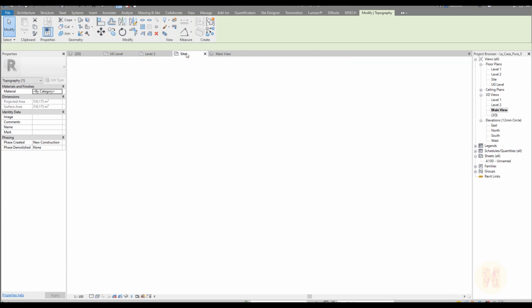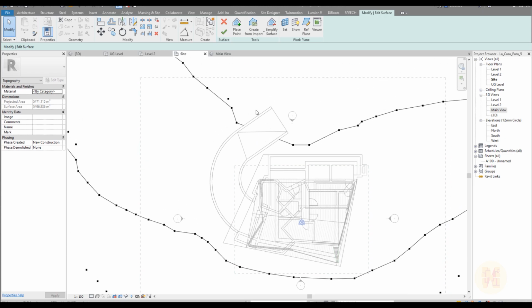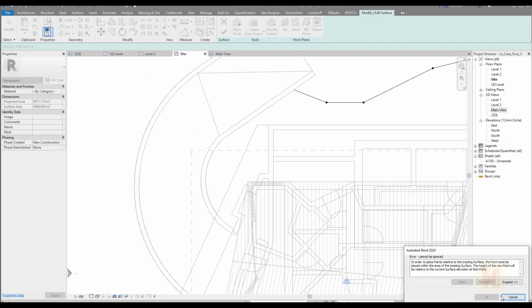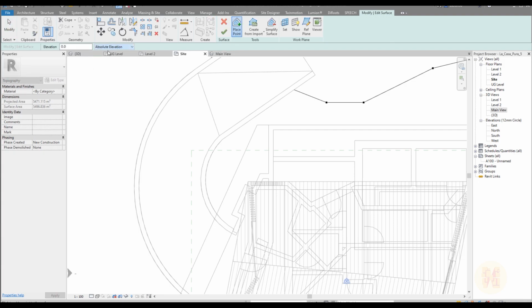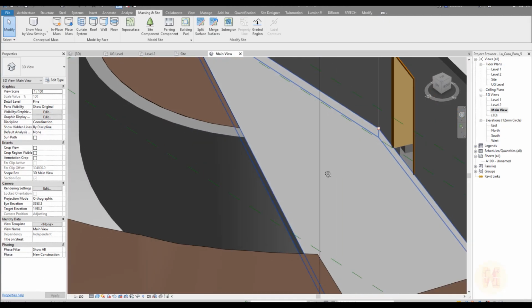So how can you play with the ground? It's actually easy. Again, you go to the site, select your surface, edit surface, and put some extra points, maybe on this side. Let me place it exactly. For example, this point here, I will put just one point here. Let me do it relative to surface. Oh, no, it's impossible for now. Okay, I will do absolute, and I will place one more point here, and place some points like that if you want. Say okay, go to the main view, and as you can see, it's exactly on the line.